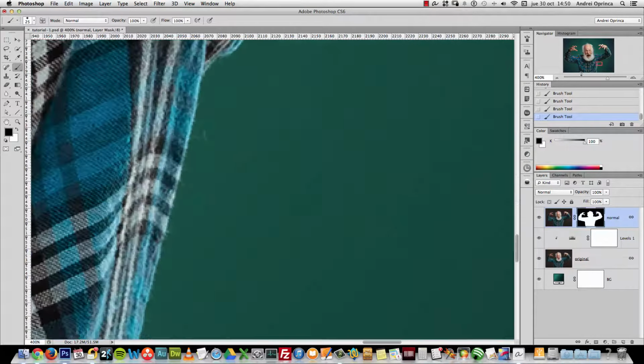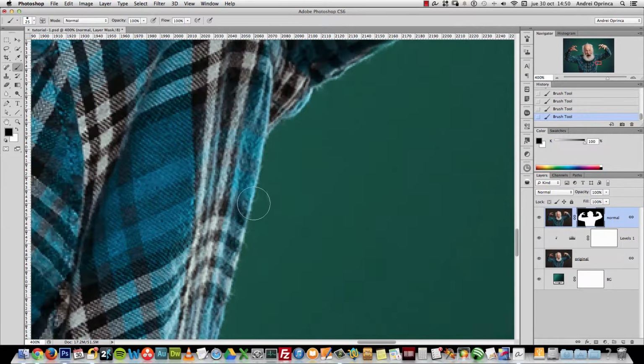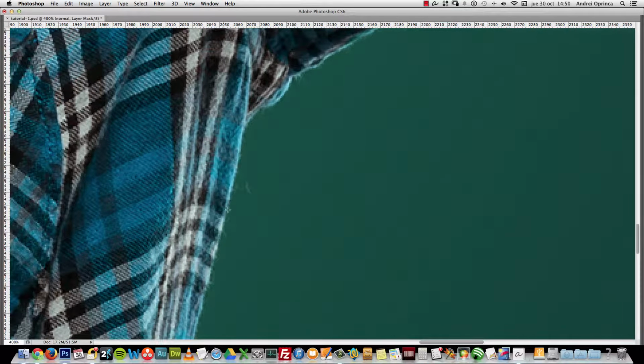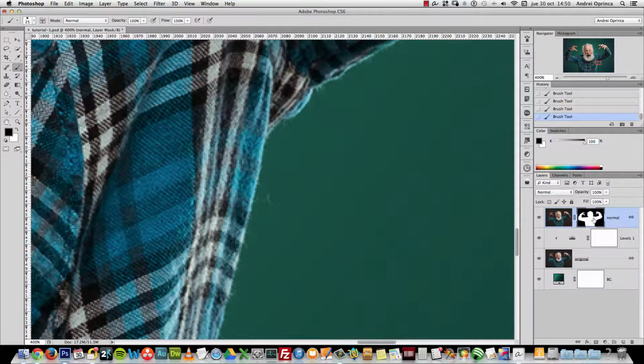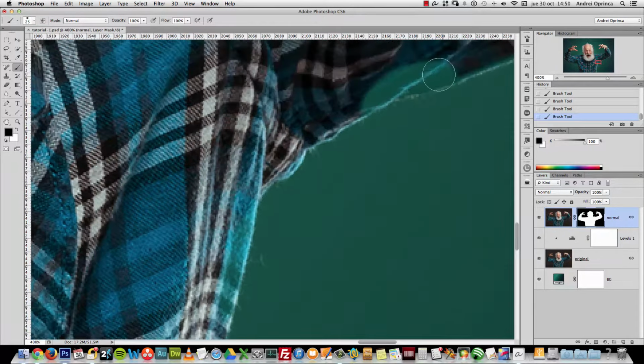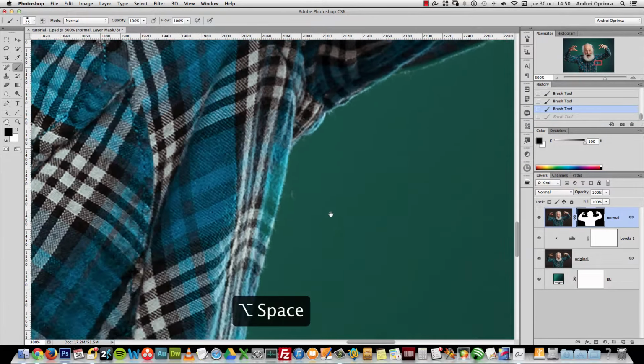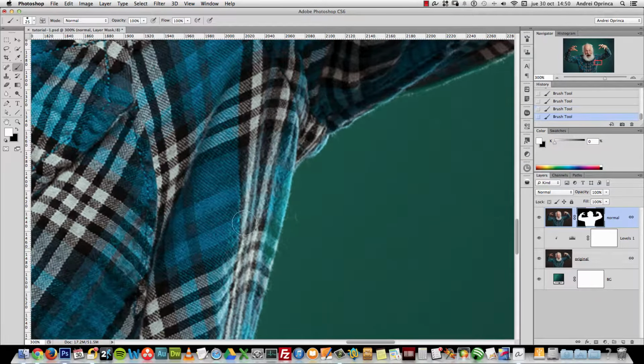If you have highlights on the edges, like for example here, you see this line here, it's a lot easier because you have more room for error, for mistakes. Let me show you. See, this is not as visible as, for example, here. If you mask this too much, you will see an empty space there. But since this is brighter, we can see a lot better. Let's fix it. Let's paint back, and now switch colors with the X key and take care of the edges.